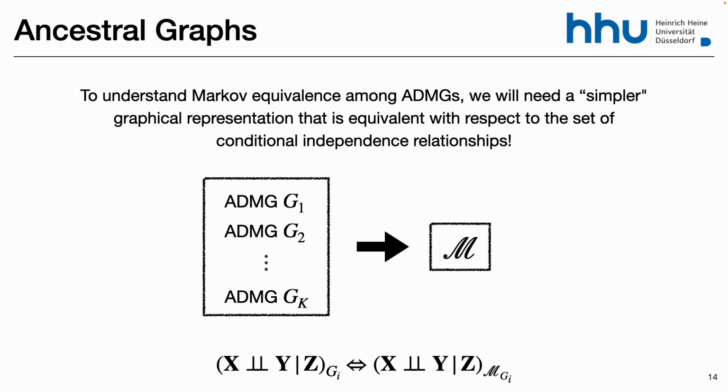This is going to be true. For any ADMG that's part of this box here, we will have that, for example, and this is just an example, if there is an independence between 2 different sets, X and Y given Z, this is going to be present in the representation that we are going to define. It's going to be also present there. We are going to see how this is preserved. But the important part is that we are collapsing a few objects into just one, and then the space is going to be reduced because of this, and this is going to help the inferences.